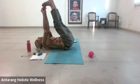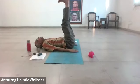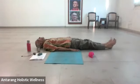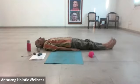Hold your breath, hold your position. Breathing out, you will bring the hands down, bring the legs down. This is the basic pose. On this, to enhance your brain power, to enhance both the right hemisphere and the left hemisphere of the brain working all the time, we have made a variation to this.